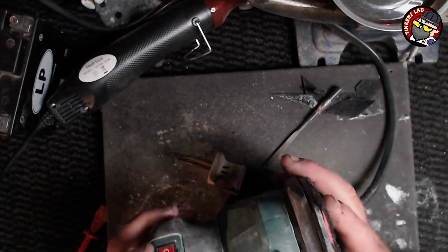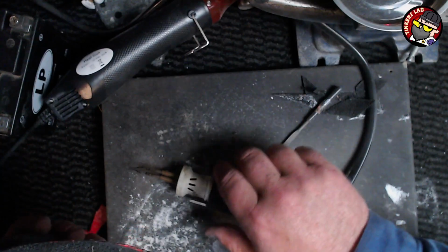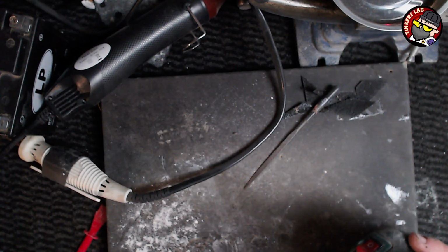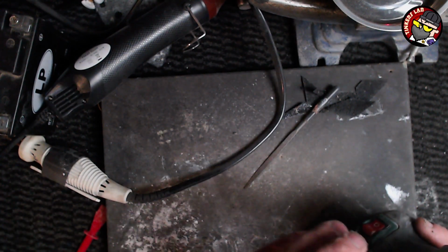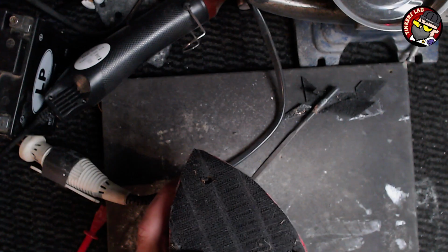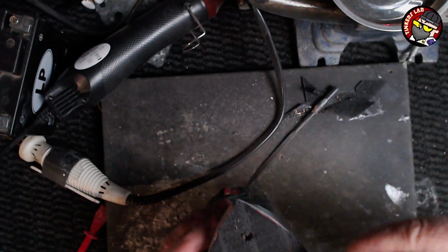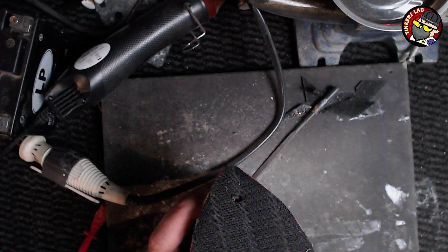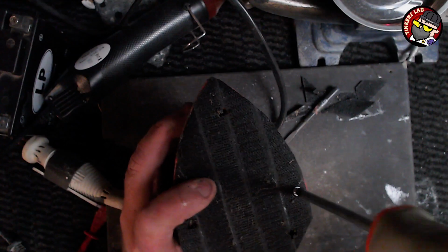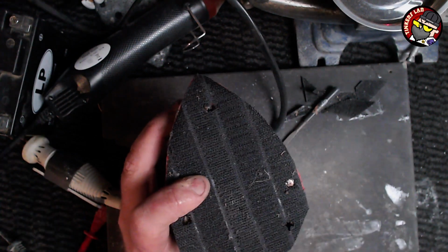Now my bench here, what I'm on, I've got this big board with the carpet on the top. It's basically a big carpet tile. And it's really quite handy because the carpet tile, well, it's a welcome mat. This is just like a doormat, a wide one, about 600. But the actual board, this big board here, the other one's got a trough all the way around, so the screws don't fall off. It would be really annoying because I'd be hunting around the floor, wouldn't I? Let's put them in there.